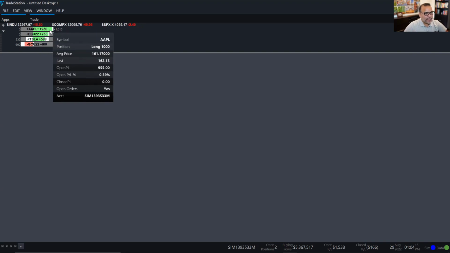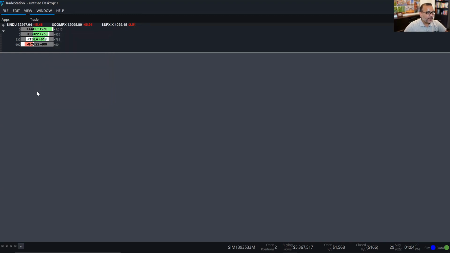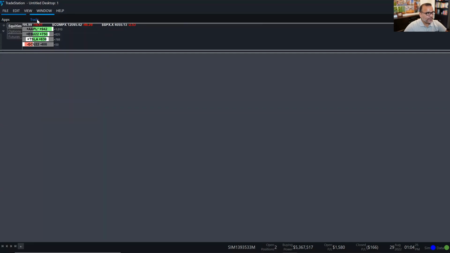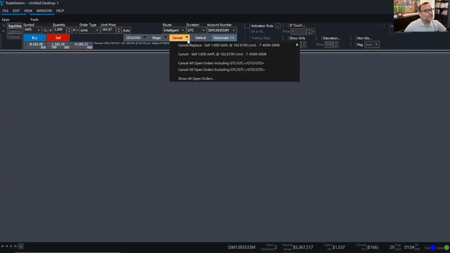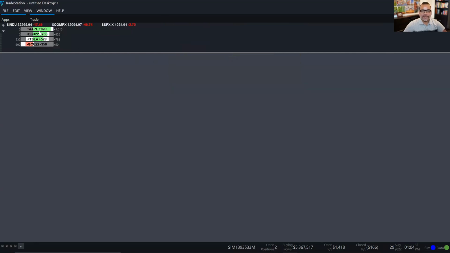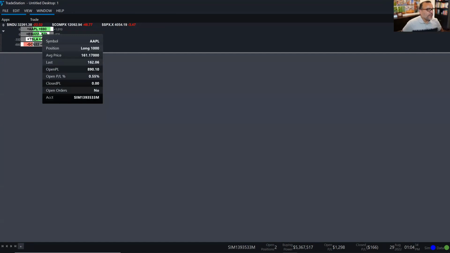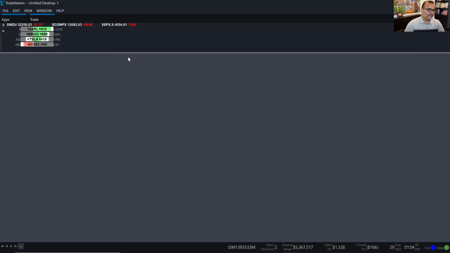It knows that if the price of Apple goes to 162.67, then it's going to sell those 1,000 shares. But that's something additional that you get inside the position graph bar. If I were to cancel that order, cancel my sell 1,000 Apple, then you can see how the asterisk just goes away. And this is also true for any OCOs and OSOs that are tied in with our positions.